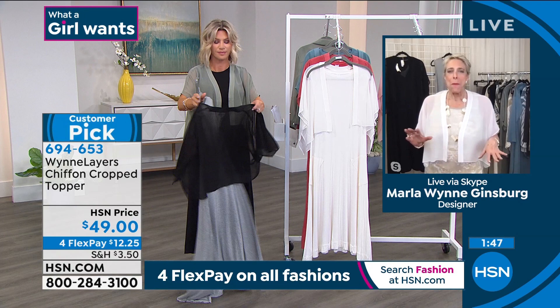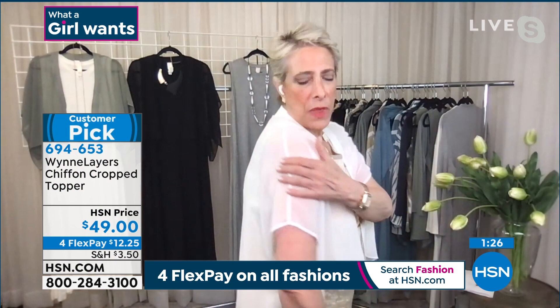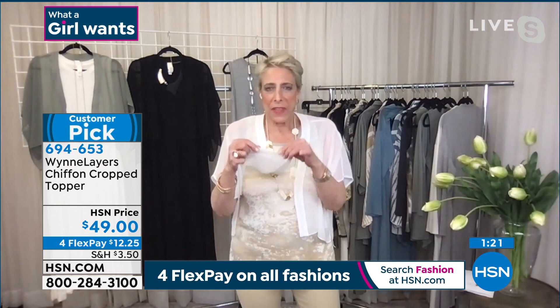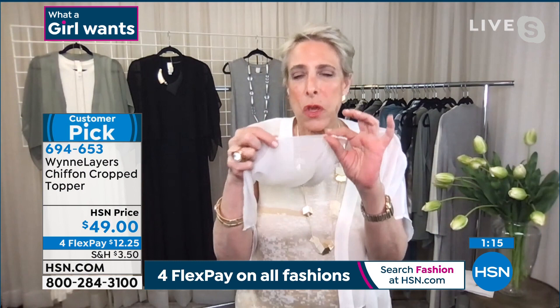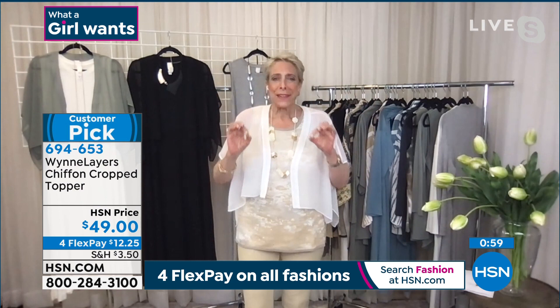One of the things I'm really proud of ours — look at this Trapunto stitching. I've turned this inside out so you can see: there are French seams on the shoulder, French seams on the side, and baby hemming — a tiny baby hem where human hands fold it over carefully and put it through the machine. It's really difficult to sew chiffon because you can pull a thread and that screws everything up.